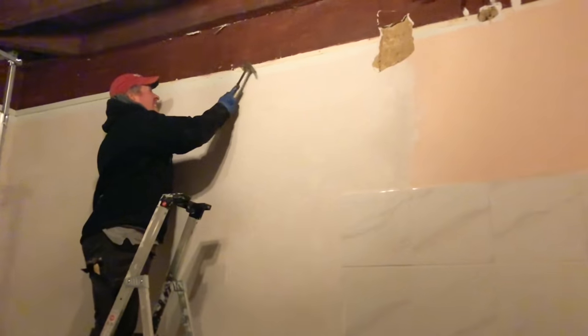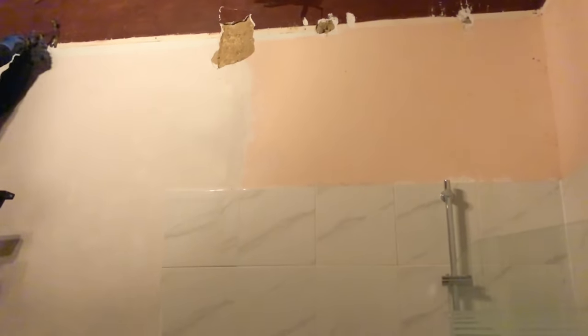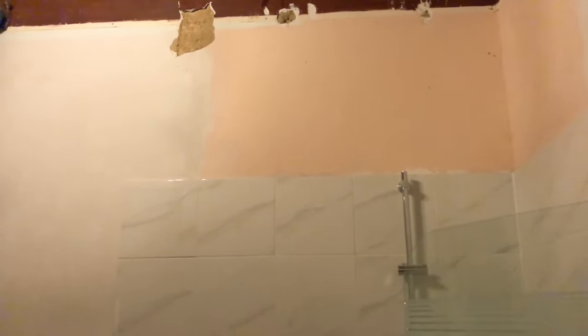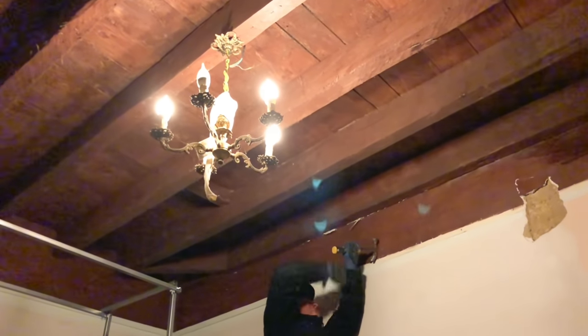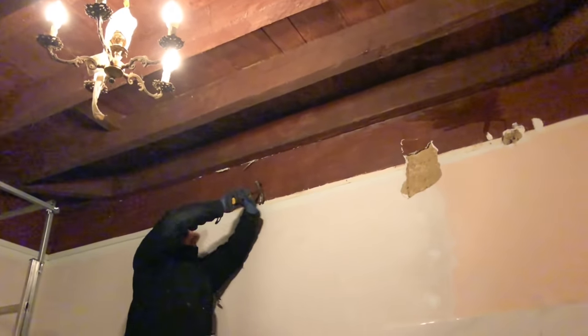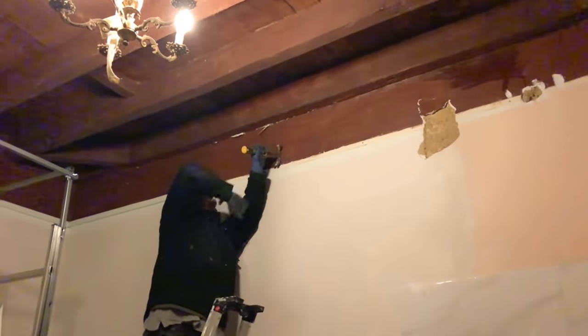So what Julian is doing is taking off these sort of dado-y bits around. They'd used just very rough wooden trim around the top of the ceiling to try and create a bit of a feature, and then simply painted the floorboards underneath, the supporting joists, which is all very rustic, but it's not the look that we want in here.